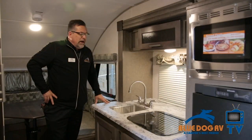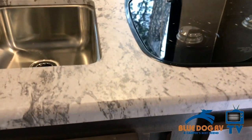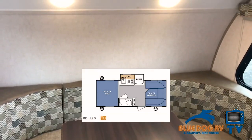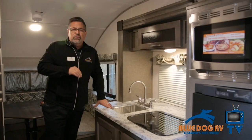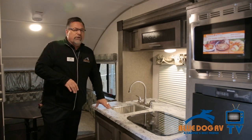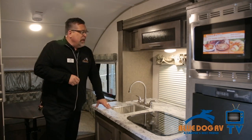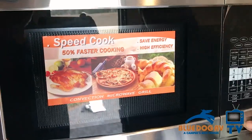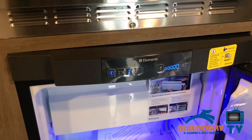Inside the R-Pod, I want to point out this beautiful kitchen — a stainless steel sink with a gooseneck faucet. This is very roomy. There's a nice wet bath here on the screen. This is the 176. There are also clips of the floor plan without bunks — it's got a booth where the bunks are and a bed up front already made down. In this one you make the giant booth down into a bed, so whichever floor plan works best for you. This is great for camping with kids, or great for a couple as well. You have nice storage, a microwave that's actually a convection oven, and a beautiful refrigerator with plenty of storage below.